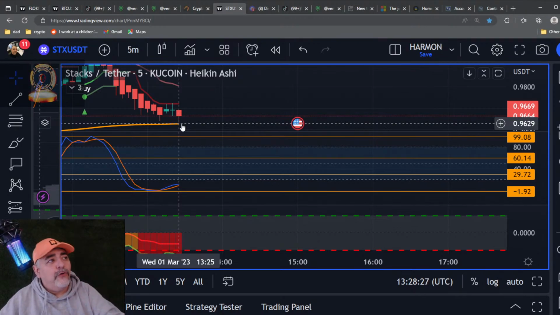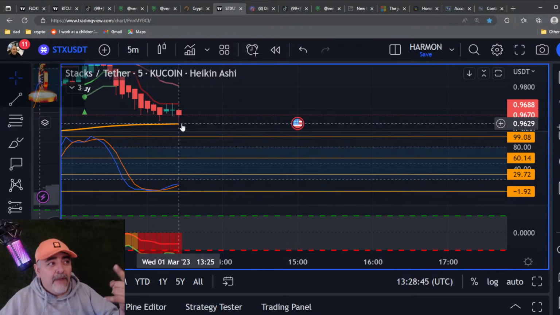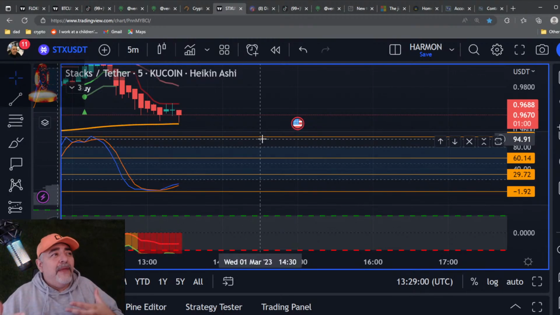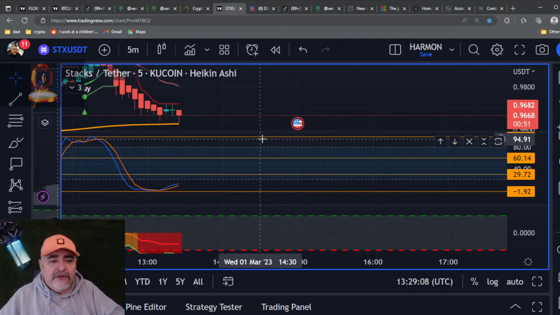So STX is on hold until we get the 3 confirmations. 15-minute RSI needs to be in line with the trade. 5-minute RSI needs to be in line with the 15-minute trade. You enter on the 3-minute. Right? We don't have that. The 15-minute RSI is starting to show that it wants to go up. The 5-minute RSI is at its bottom, so there's no room to short. The 3-minute is the only one that's currently acting, which means the 3-minute has to run its cycle: go up, come down, go up, come down, go up, and then we get a short. So we're about maybe 15 minutes, maybe even 30 minutes away from a complete short on this particular play here.